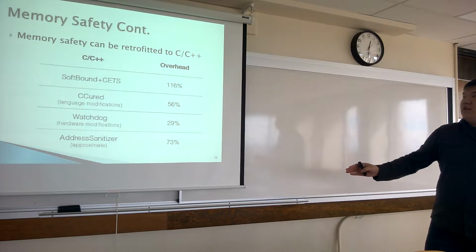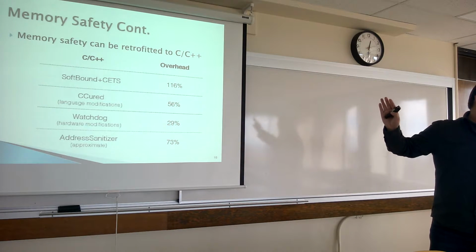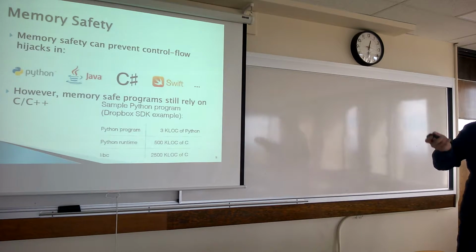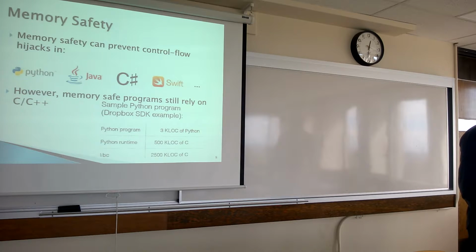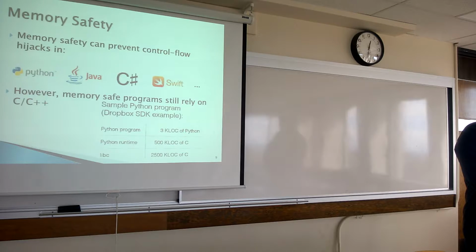can be retrofitted to C and C++, but then it provides, yes, go ahead. I have a question on the previous slide. Sure. So how do Java and C# prevent these? I mean, their virtual machines take care of the pointer allocation and everything? So every time you, for instance, try to access an element inside an array in Java, what happens? It checks to make sure that that element is inside the array. It checks to make sure it's in bounds.